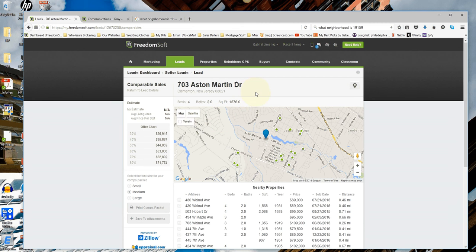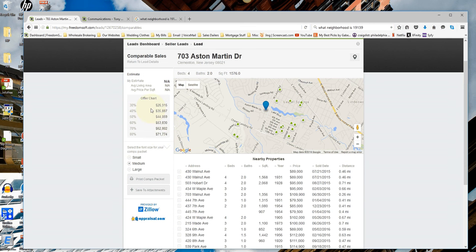Now, what we're doing is we're ascertaining the ARV, like Alpha Robert Victor. That stands for after repaired value. That is what we're determining here. After repaired value is important because that's what an investor, after they fix it up, is going to sell it for after it's repaired. We make our offers based off of that. On this screen, on the top portion, there's an estimate amount. This number will change as we pick comps, as you recall from your last training. This offer chart here, these numbers will change, and I'm going to show you what percentages to choose from.